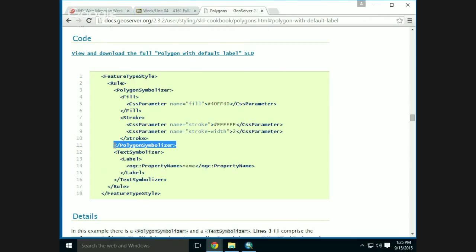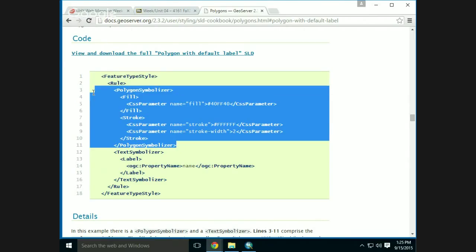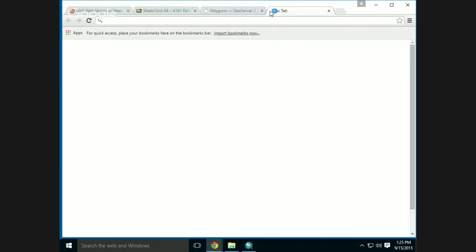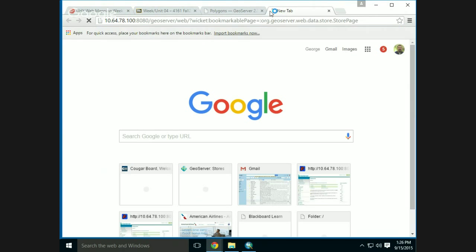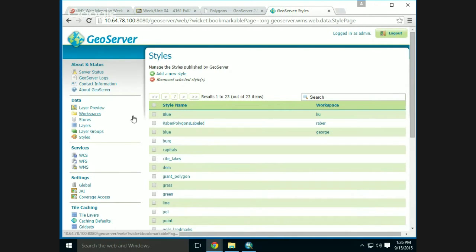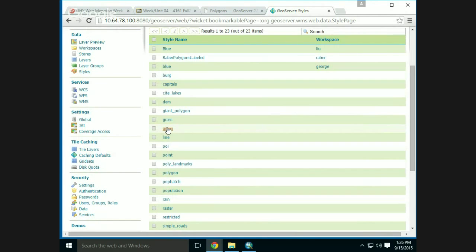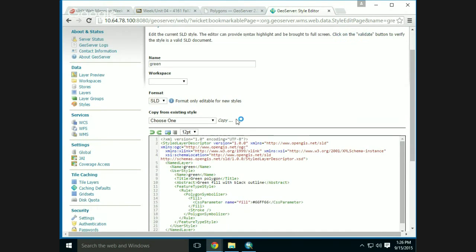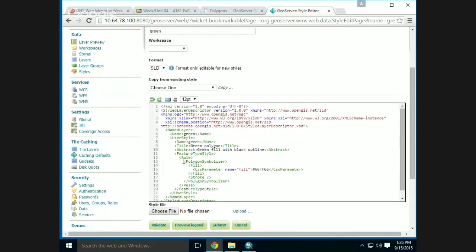Now, in our example, we already had a rule that looked like that. In fact, I'll pull up GeoServer right now, and you can see. So I've got GeoServer. This is the same URL that it's been at. If we go to styles and look, I think we used green as the one there. Green already has a polygon symbolizer associated with it.